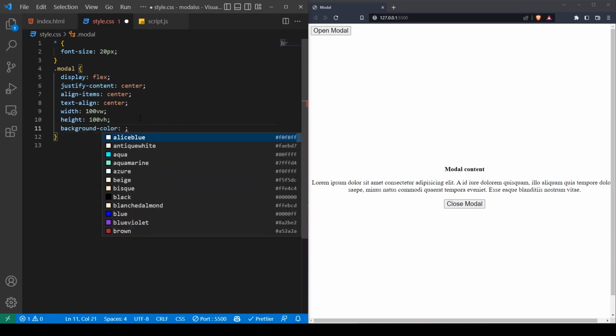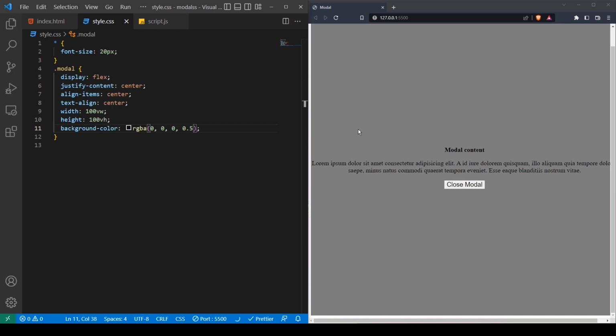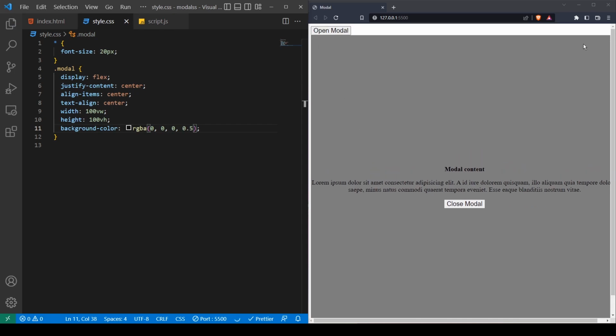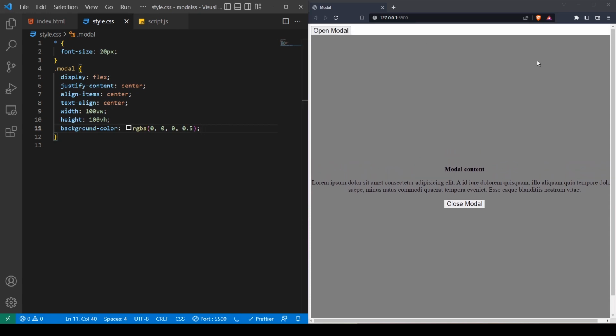Now let's give it a background color of RGBA 000, that's black, and 0.5. This will make it transparent. It makes the background black and gets the focus on the content itself here.